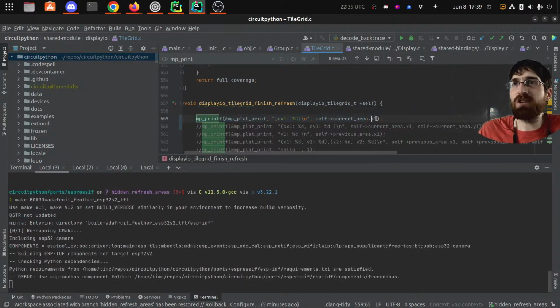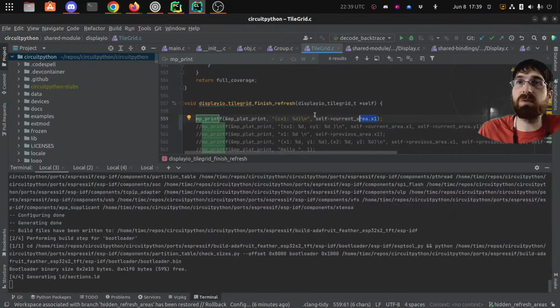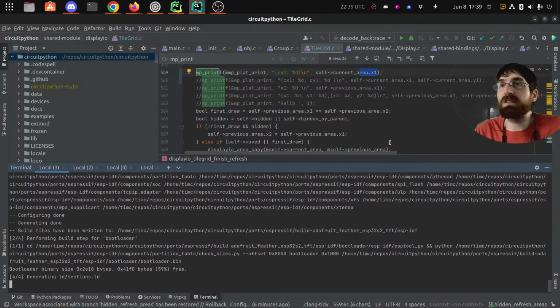And I think I could change it to Y1 and it would succeed, but when I do them both, it fails. It just disconnects and disappears. That's kind of where I left off.